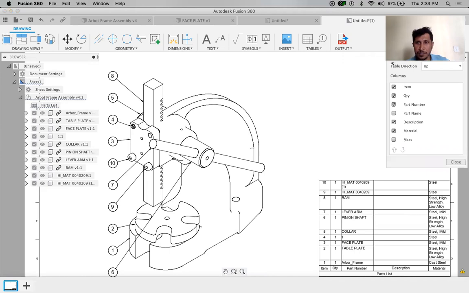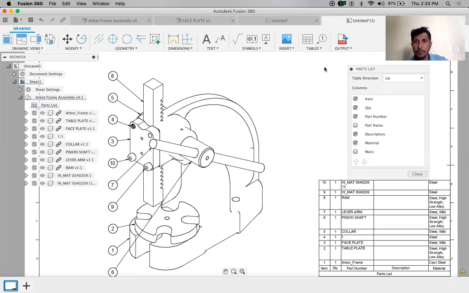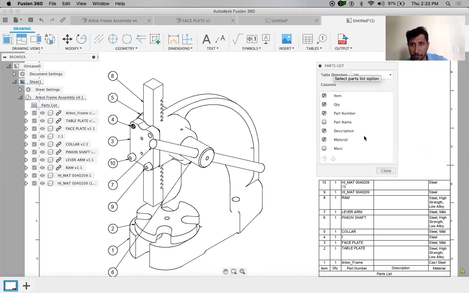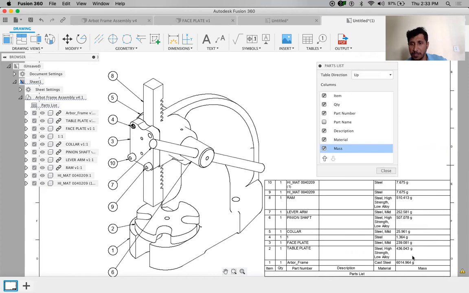So here you can see, once you double click on your part list, the software will also highlight the information which is supposed to be shown here: item number, quantity, part number, part name is already given. And mass, if you want to add that information, you can add it. For example, I want to add the mass to my part list, I can add that.